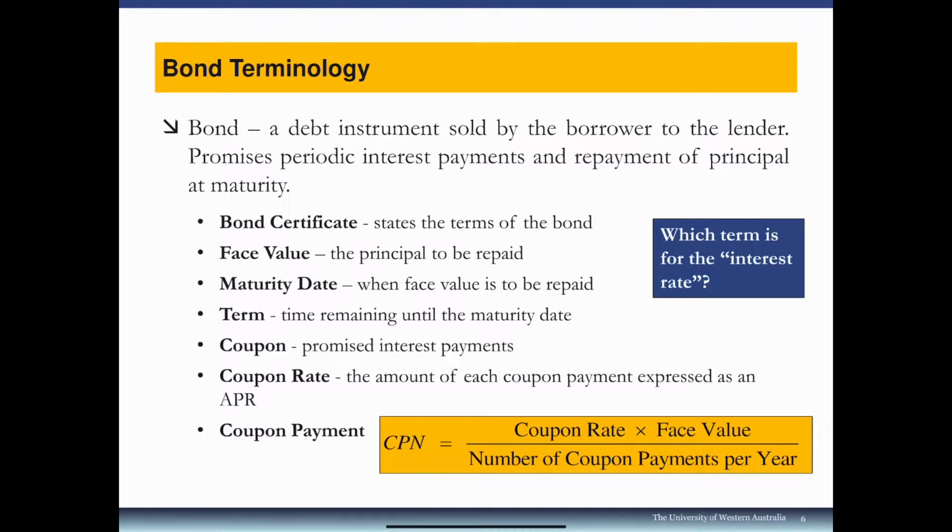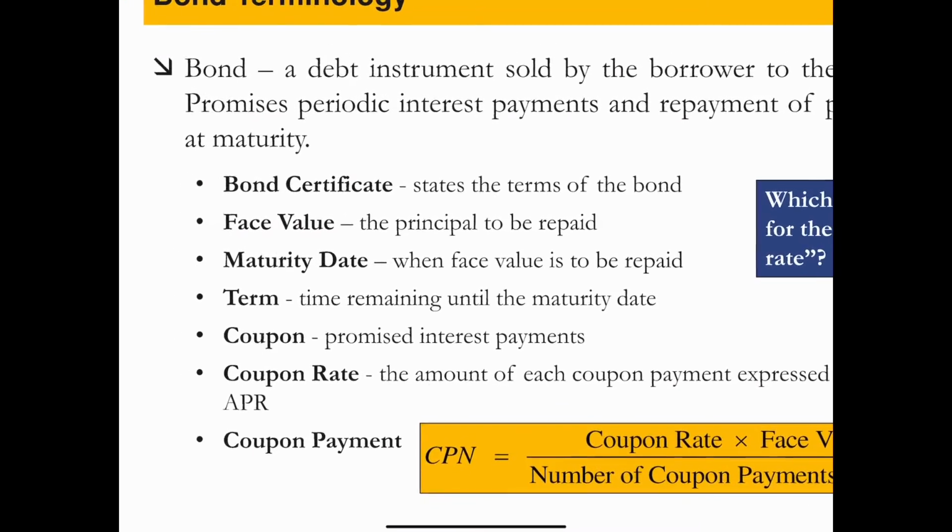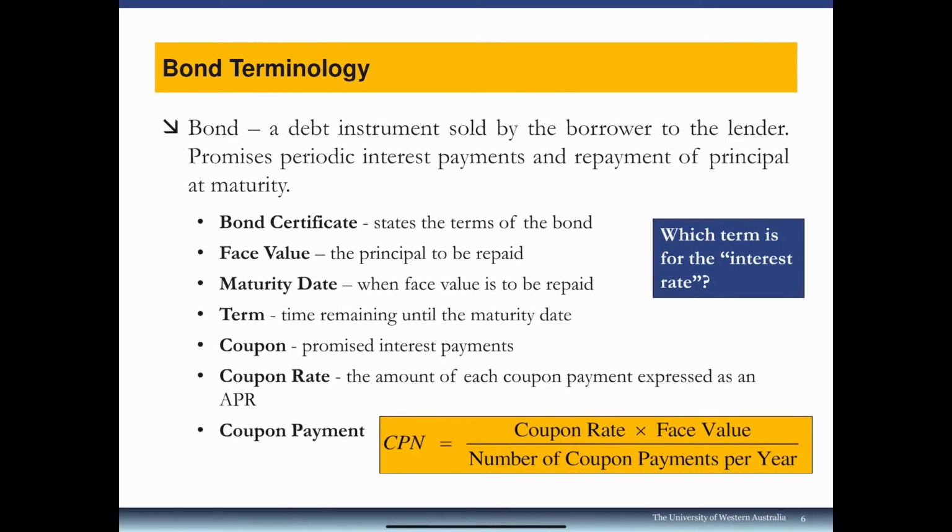I guess a lot of you may be very tempted to say, well, that looks like it's going to be the coupon rate, because there's a term called interest payment there. But the answer is no. None of these terms is the term for interest rate, the time value of money. None of them, all right? And you would say, why? Jeez. This is the difficult bit of the bond, right? Because there are so many terms, but none of them is related to interest rate. Let me elaborate a bit later on.